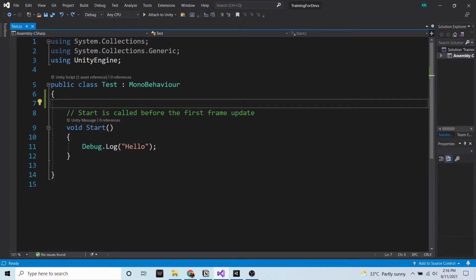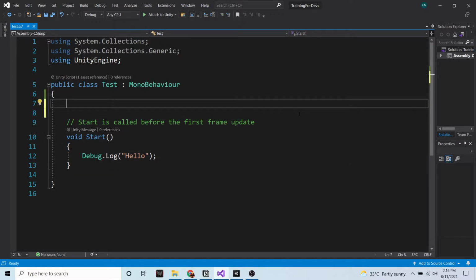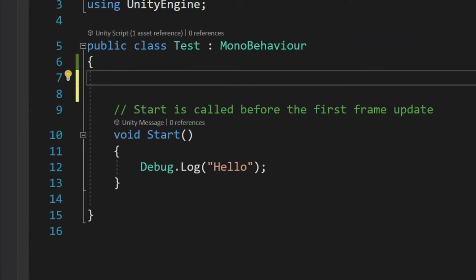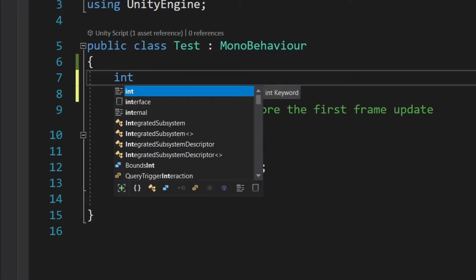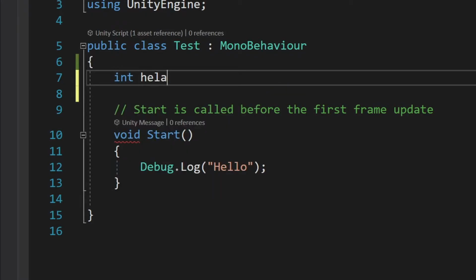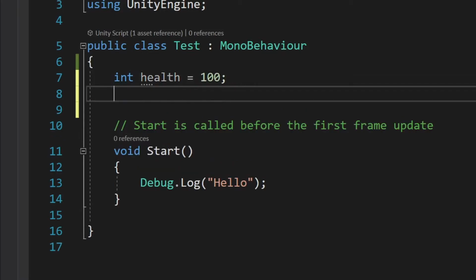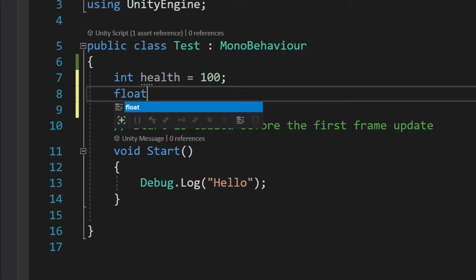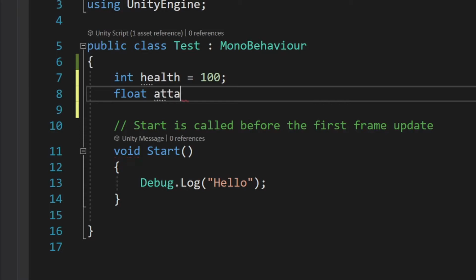In this test script, we are going to make simple attributes. Say health. Now health is a whole number, so the data type uses int, and then we call it health, and we assign a value 100. Let's say we have a value which has a decimal point in it, so we use float, and we can call this maybe attack, and we call this 5.5.